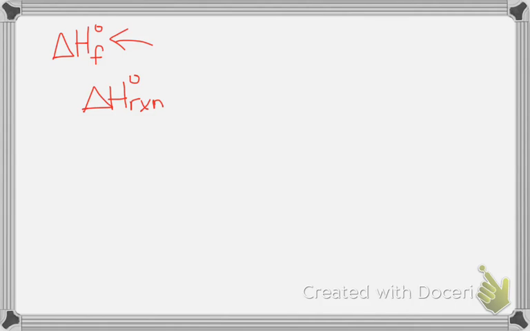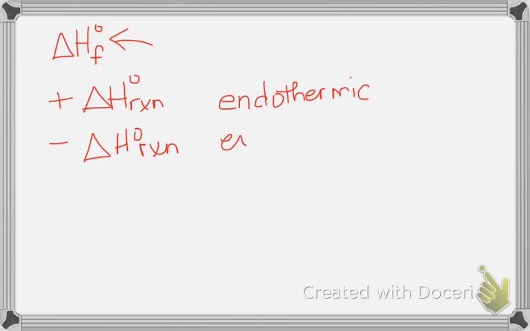And then I also go on in there on your sheet and remind you that if the delta H of the reaction is positive, what does that mean? It's absorbing. Right. It's absorbing heat, so it would be called endothermic. Remember that. And if the delta H of the reaction is negative, what do we call that? We call that exothermic. Okay, so remember that. And now, let's look at number 1, the direct method.